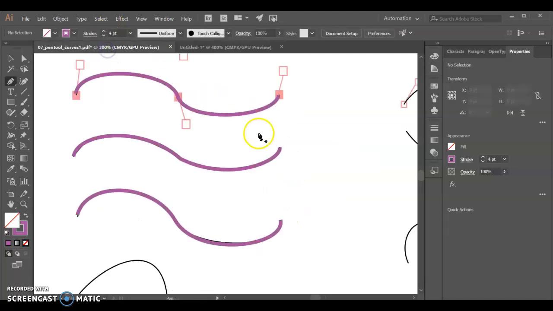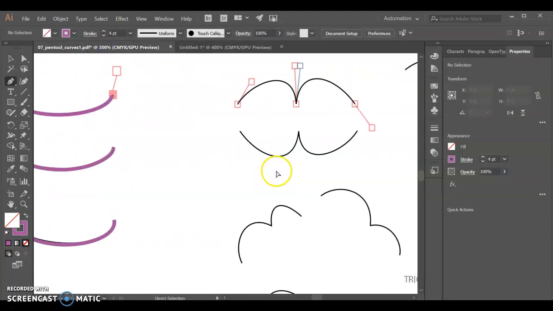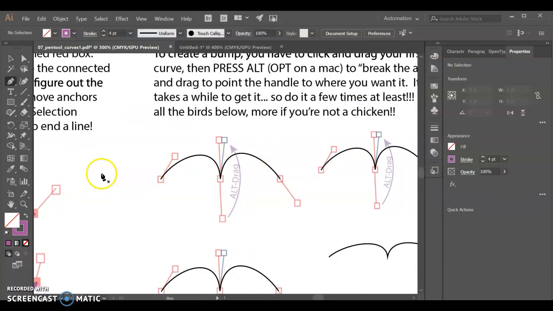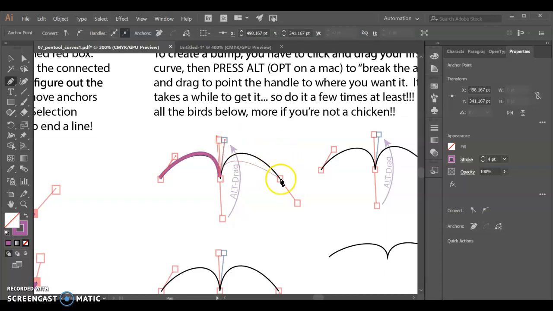So what I want you to try is the next set here. This gives you some more specific instructions. You're going to take your pen tool. You're going to click and drag just like you assume right here. Click here and drag to this spot. Click here and drag to this spot. But then it says to put your finger on the Alt key, doesn't it? So you put your finger on Alt and you drag it right up here to this blue square and let it go. And click and drag.